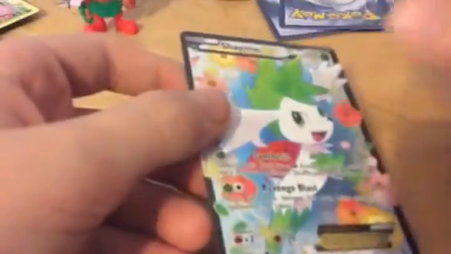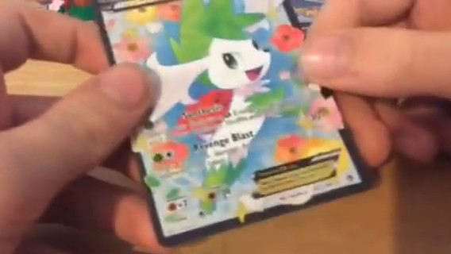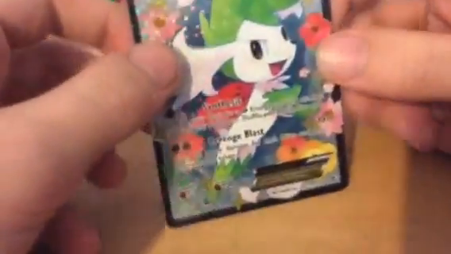Nice! If you can pull another EX, that'd be awesome. Because I knew we were going to get some EXs out of the Legendary Treasures. But I don't know about the other packs. Yeah, that is awesome. It's a full art too. Yeah, the full art Shaymin. Very, very nice. Awesome card. And like I said, goes really well with my deck. I already have like three Shaymin EXs in my deck.